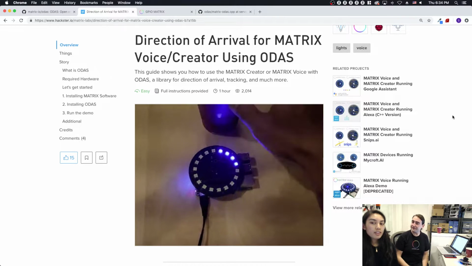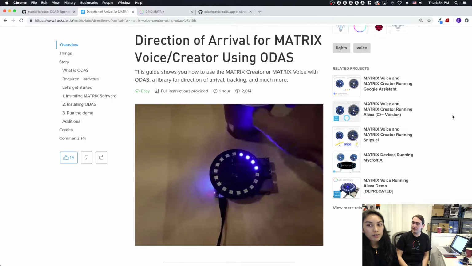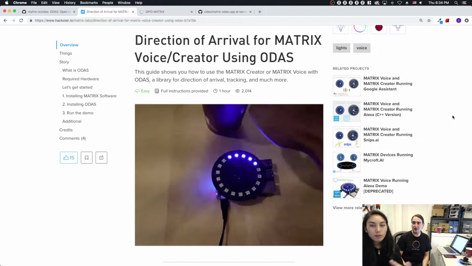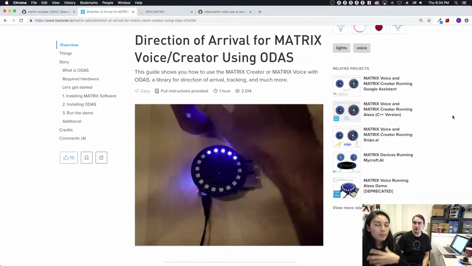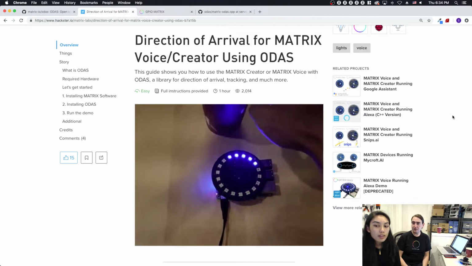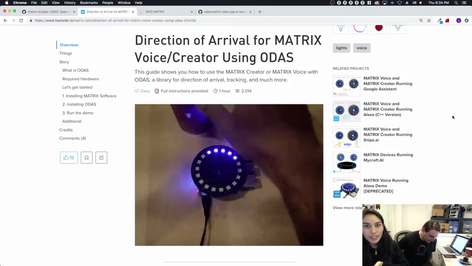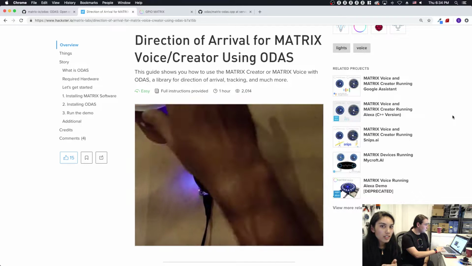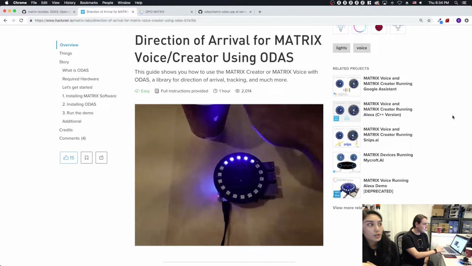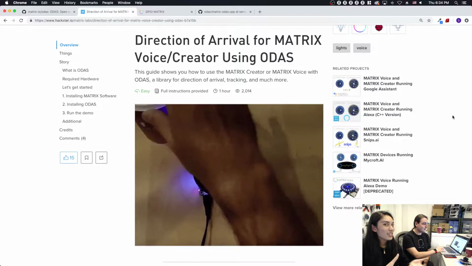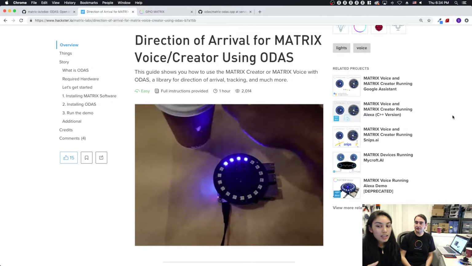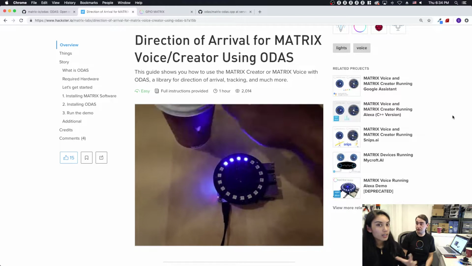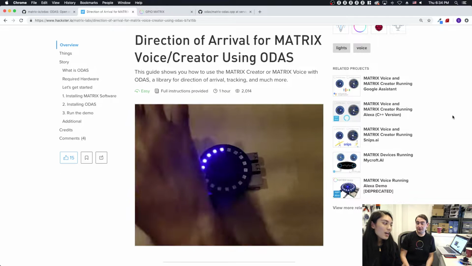And the fun thing about this is that direction of arrival using ODAS, one of our hardware engineers, Yoel, figured it out and made it compatible with our Matrix devices. But this shows you how you can build off of it and add different components. Because if you know where the direction of sound is coming from, you can make a robot head turn towards it. You can make a car drive towards it. Once you have the ability to sense where the sound is coming from, you can react to it in any way you want, which is the cool thing, which is kind of what we're trying to show.